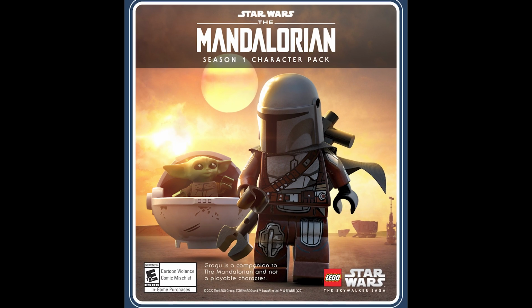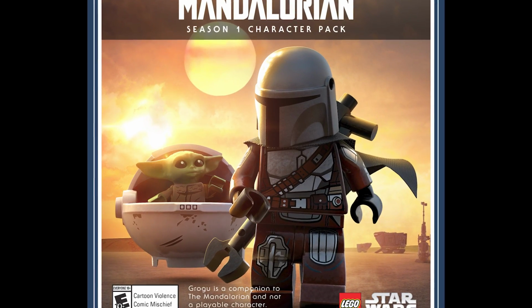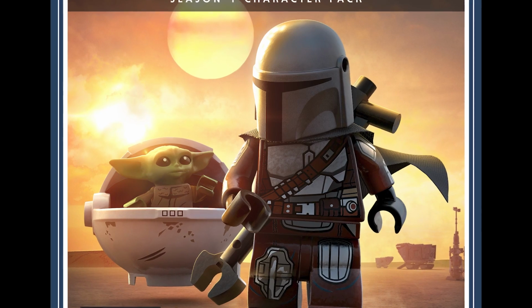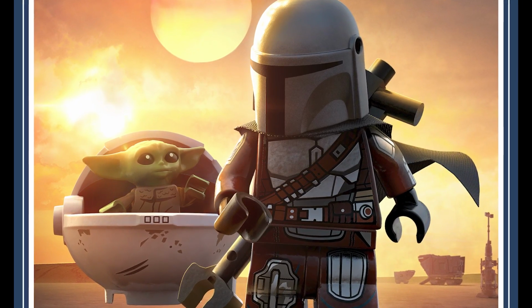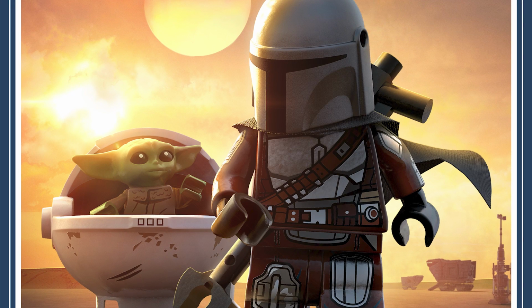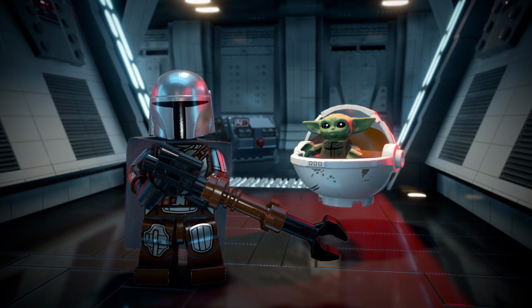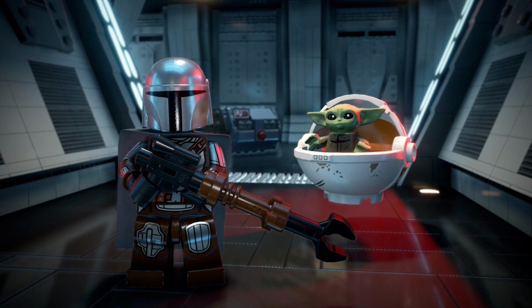So the first one here that we're going to talk about is the Mandalorian Season 1 character pack, releasing on April the 5th alongside the game. Now, you can get the deluxe edition, you'll get all this as well, and I think you can also probably purchase these separately. So, this pack has the Mandalorian and a non-playable Grogu. Grogu is this companion sort of system that is happening in the game, like Salacious Crumb is the companion for Jabba. So yeah, cool.